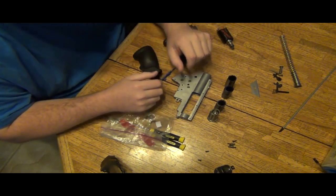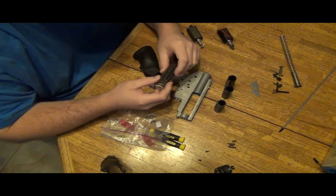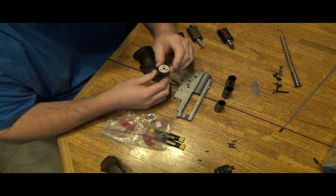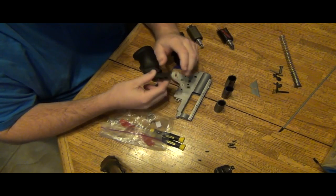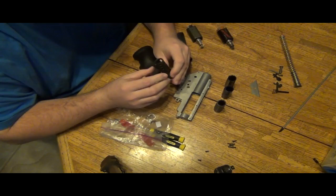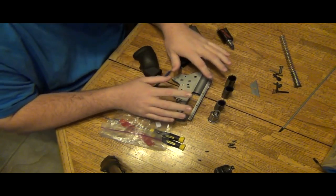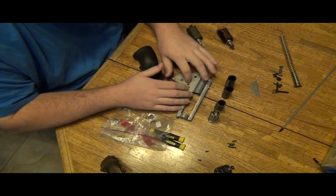So this one here is a GMP aluminum, and it's got that explosive piston head set, so it's pretty heavy. But what I'll be demonstrating is how that is actually affected in here.